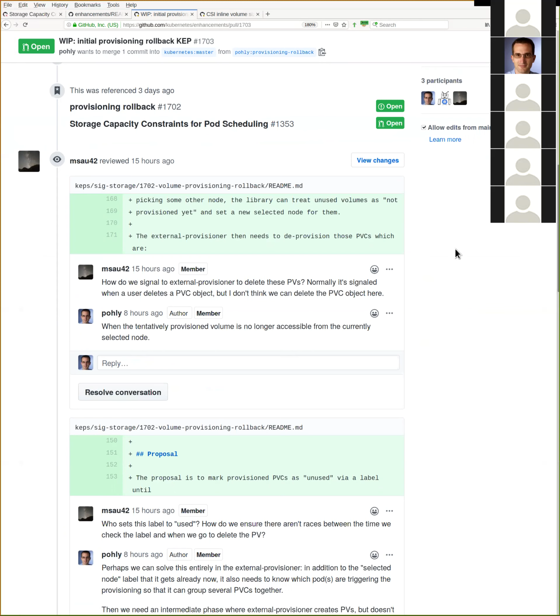Okay. So that means working on all three caps together, getting them all ready. But then the actual work from the 119 would be storage capacity and CSI inline volumes.